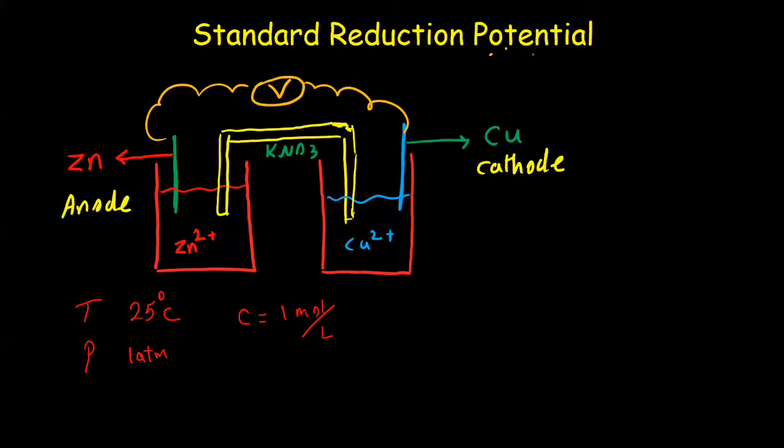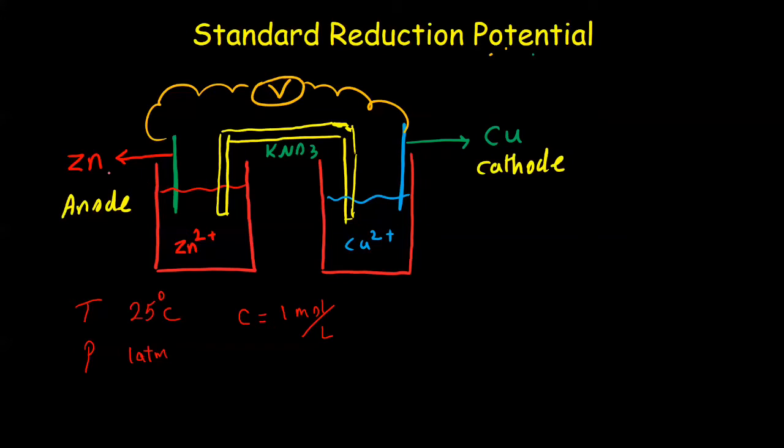Right now we know what a standard condition is. But how can we make a hydrogen half cell? We know that to have an electrode, we need a conductor, but hydrogen is a gas, and so it's an insulator. In addition, how can I make an electrode of a gas? So let's see how we can do it.